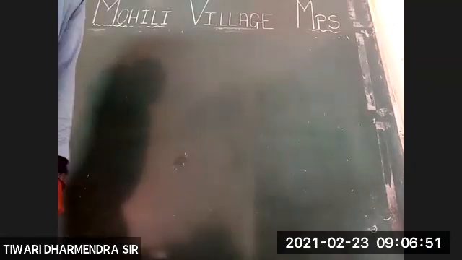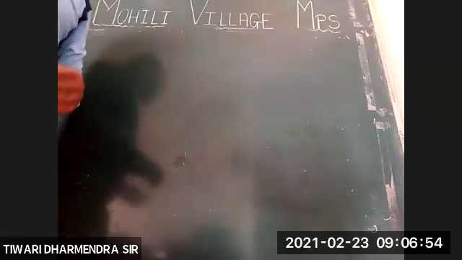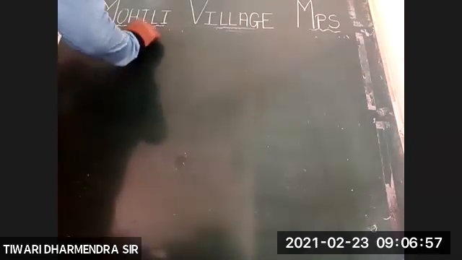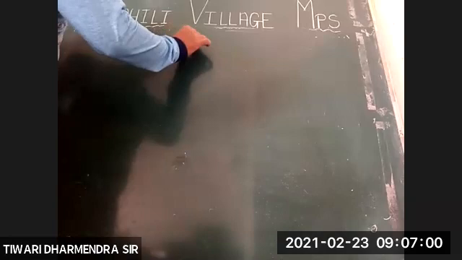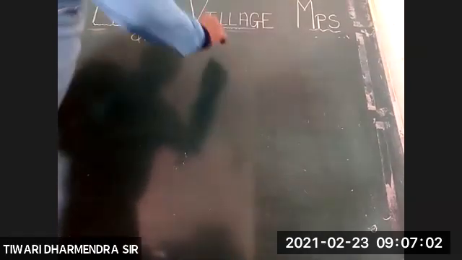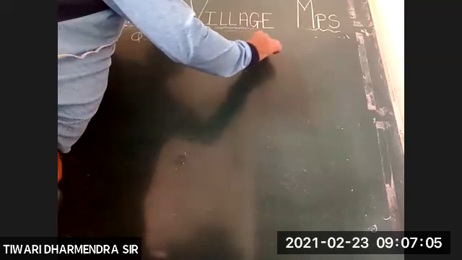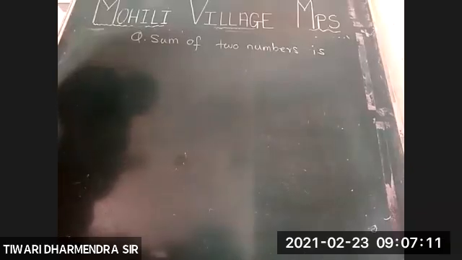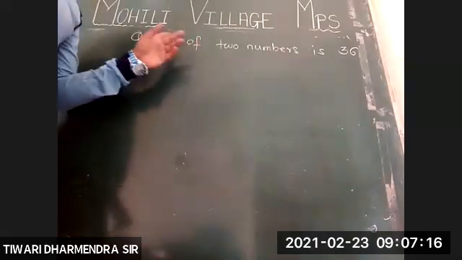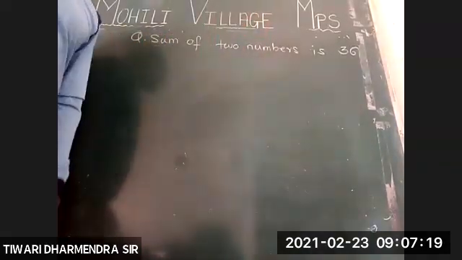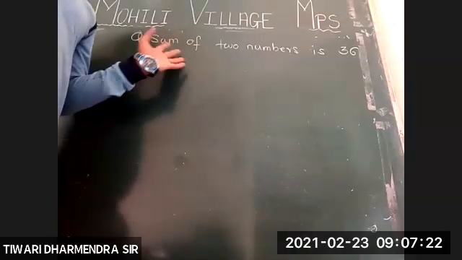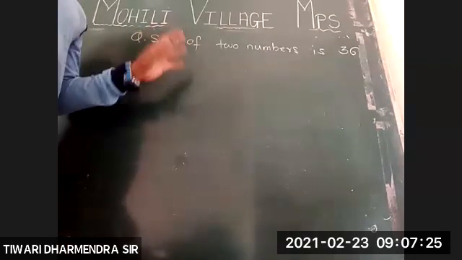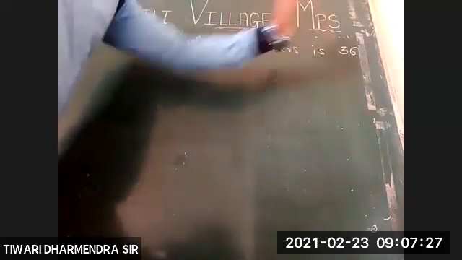Hope everyone is having the textbook in front of them. In case they are not, I need to write the word problem so that I can make you understand. If I just read it, then you might not recollect. So, the sum of two numbers is 36. We know that two numbers are involved, and the first condition is that the sum of two numbers is 36. If we assume the two numbers to be x and y, then their sum, sum means addition, x plus y is equal to 36.